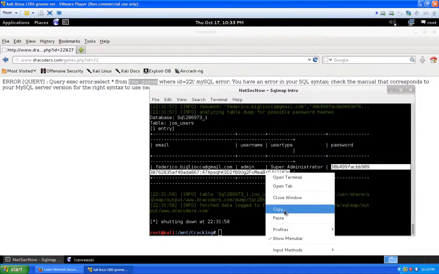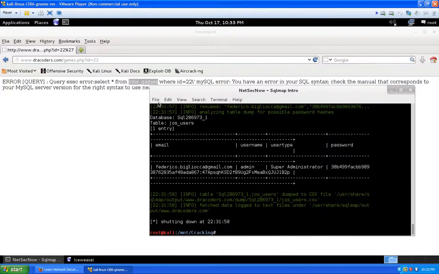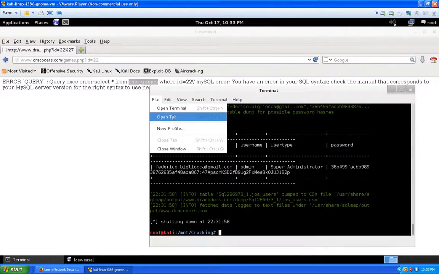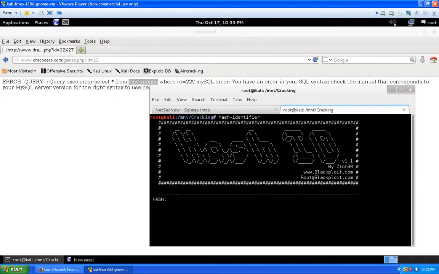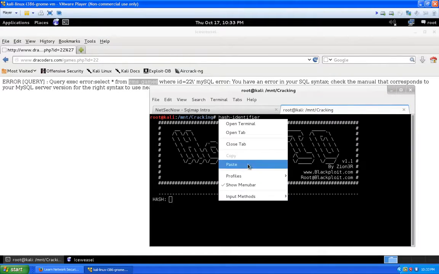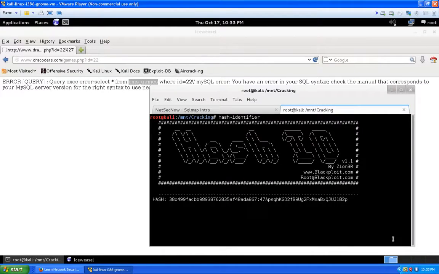Let's just go ahead and copy this, and I'm going to open a new tab here. And for those that have been following along, you're probably going to guess that I'm going to go through hash identifier to find out what type of hash this is. I'm going to paste this one in here. And remember, it's just the hash, not the username. And you can see here, I'll post a link in the description as well, but there's an interesting website.